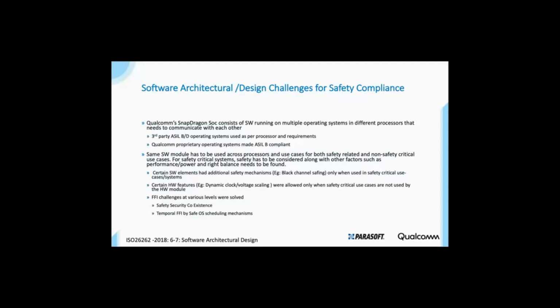And in some cases, we had our own hardware and CPUs. It's primarily the Hexagon processor. You can search for it. It's publicly available detail. And for that, Qualcomm has to develop its own operating system, which we already had. And then we couldn't find any third-party operating system which would work on them. So we took the effort to make that operating system and some other similar ASIL components. So this was the first step we had to do for one of the challenges we had with this complex SoC.